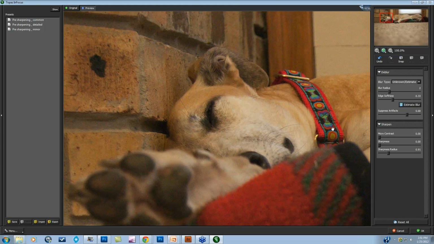Now, this is something I would use in the beginning. Detail is something I personally use as my very last thing in the workflow. Detail is more for output sharpening, and then some creative sharpening if you want to do that during your workflow. But Detail is specific, and we always suggest it be used at the end. The InFocus program is much more specific to capture sharpening and before processing anywhere else. I do know many users who use InFocus at the end of their workflow and really enjoy it. So I think whatever workflow is best for you, and still makes you end up with a quality image, will work. If it works for you at the end, by all means, keep going.